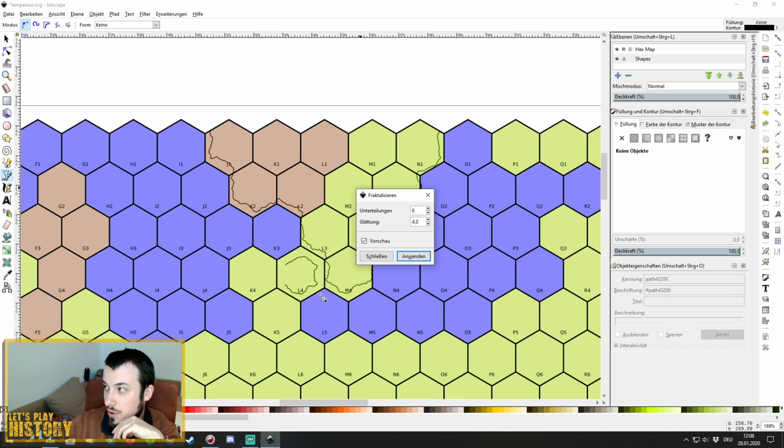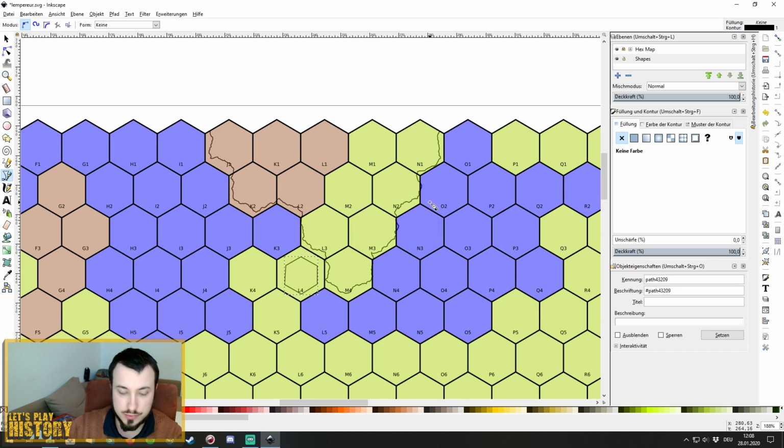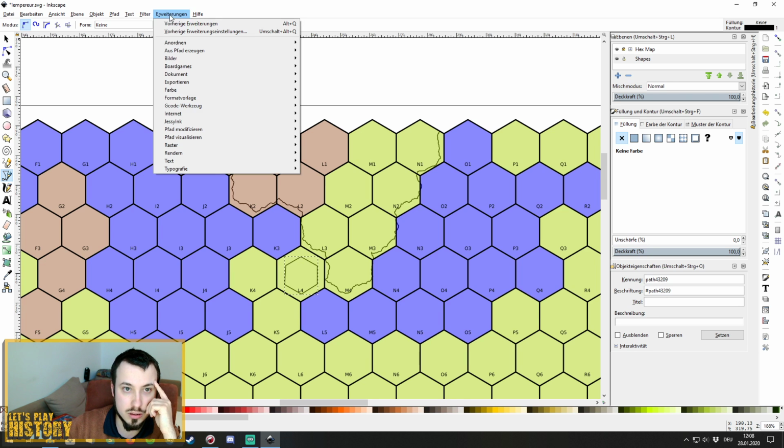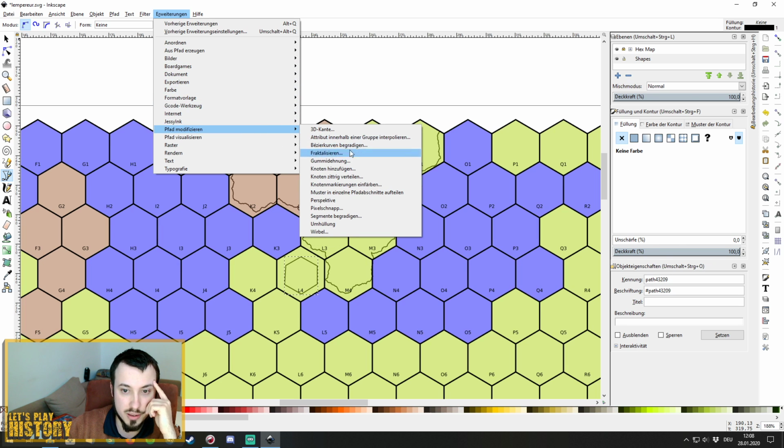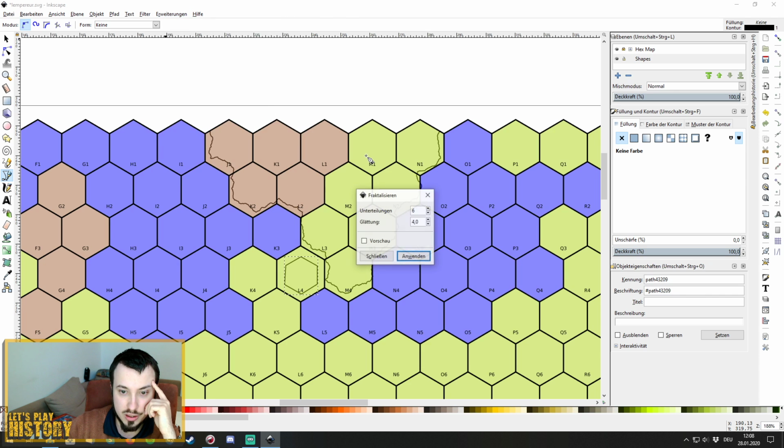And there is someone in the chat right now, so if you have any idea how to use Inkscape and paths in Inkscape, please let me know why it doesn't work the way I want it to. So that's the shape I did draw. And if I then go to modify path and then fractalize, I get this.